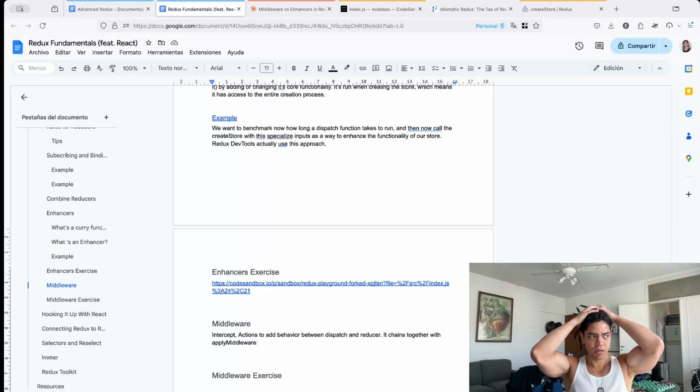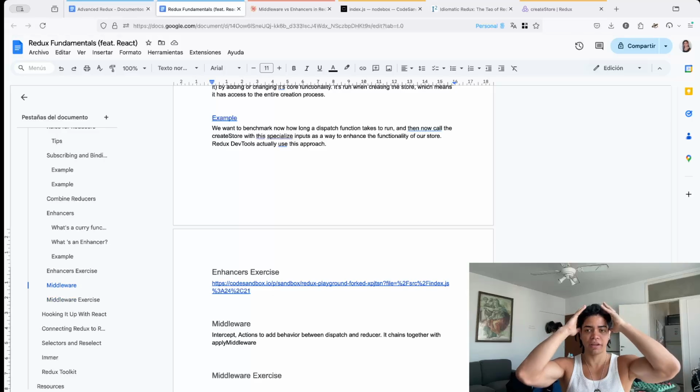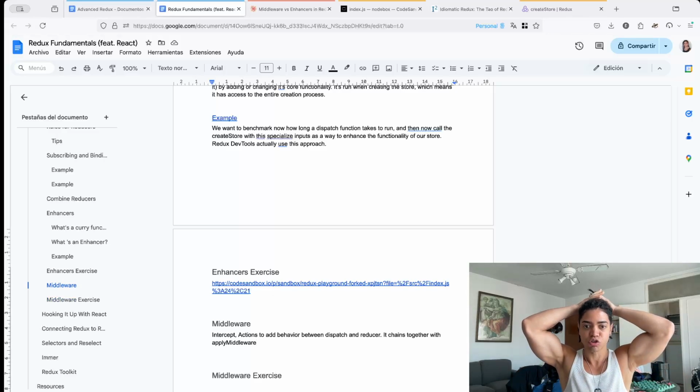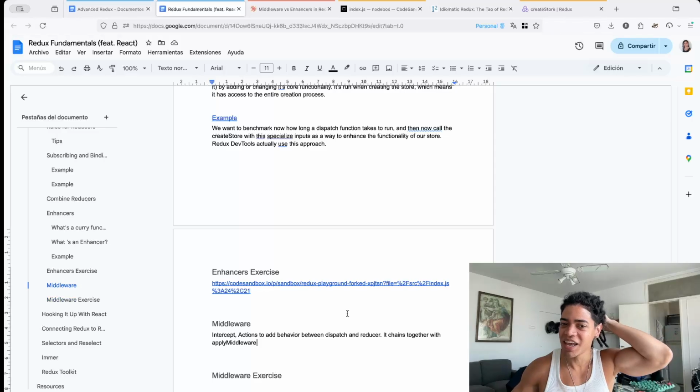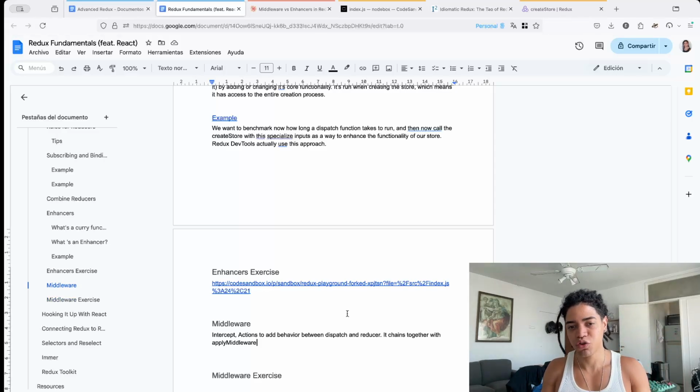So before dispatching these actions, we want to do something here. Makes a lot of sense. What you want to do, for example, is, hey, I'm dispatching these actions, or sending an error log from that.